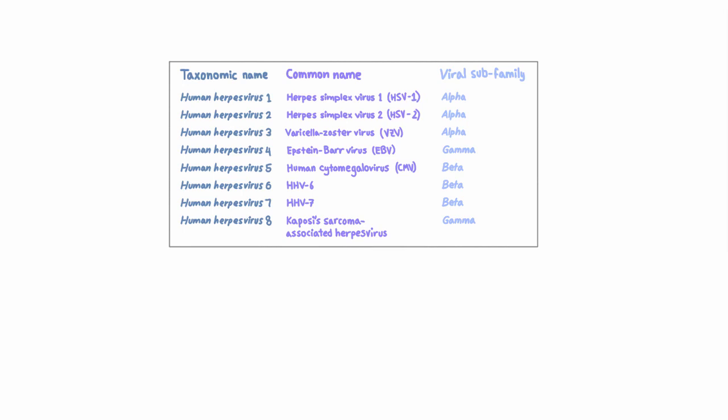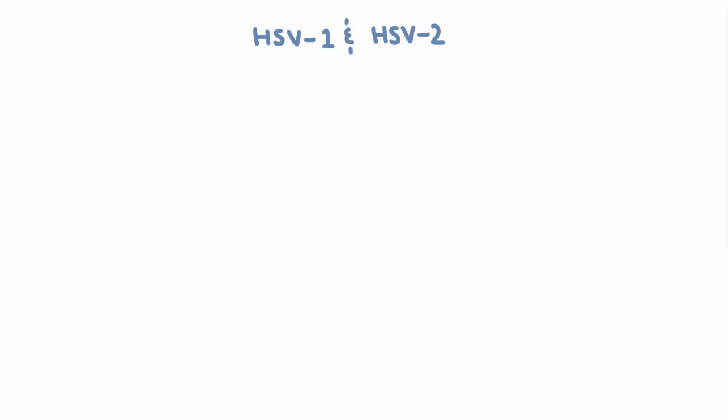The first herpes viruses we're going to talk about are HSV1 and HSV2, and they mostly cause mucocutaneous disease, meaning that they affect mucous membranes and the skin, and specifically they usually affect the oral cavity or the genital area. And it turns out that oral herpes is usually type 1 and genital herpes is usually type 2. So how does this all happen?